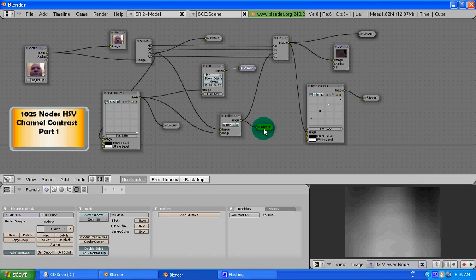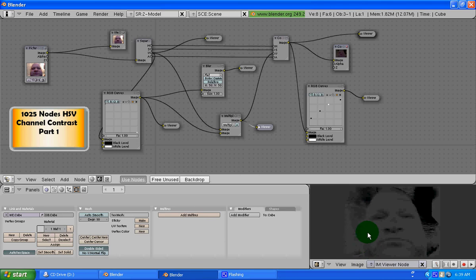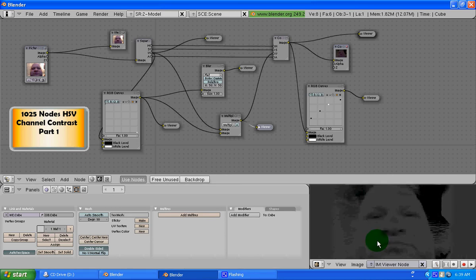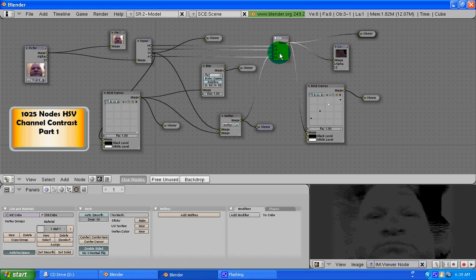And then we go into the math section here, and the blur just blurs out a lot of the pixels. If we zoom in, it'll blur out all the pixels, make it more smooth across the screen, and we can probably make that more blurry if we wanted to. But anyway, and then we'll go up here and look at the viewer after it comes out of this thing where it changes the V and stuff, and then that looks pretty good. The contrast looks nicer and clearer, and gives me a nice image.